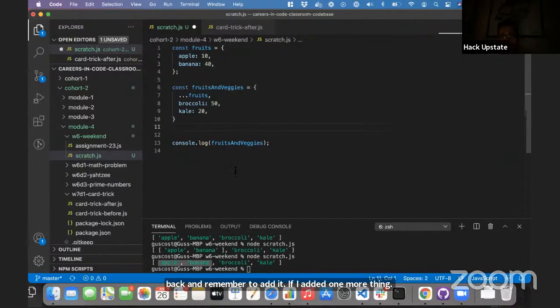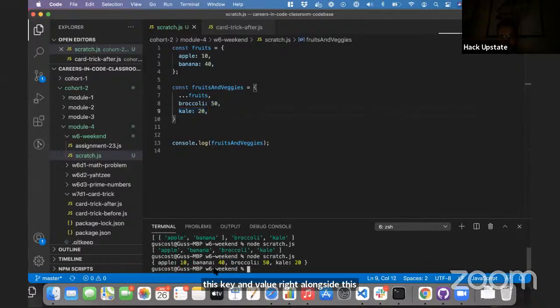But yeah, now we get similar behavior, but it's not an array. We're going to put this key and value and this key and value right alongside this one and this one. So we have apple 10, banana 40, broccoli 50, kale 20.